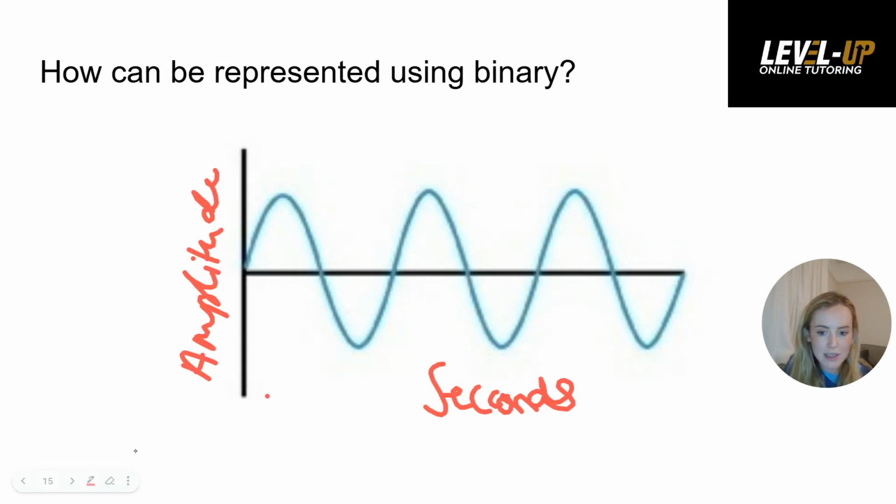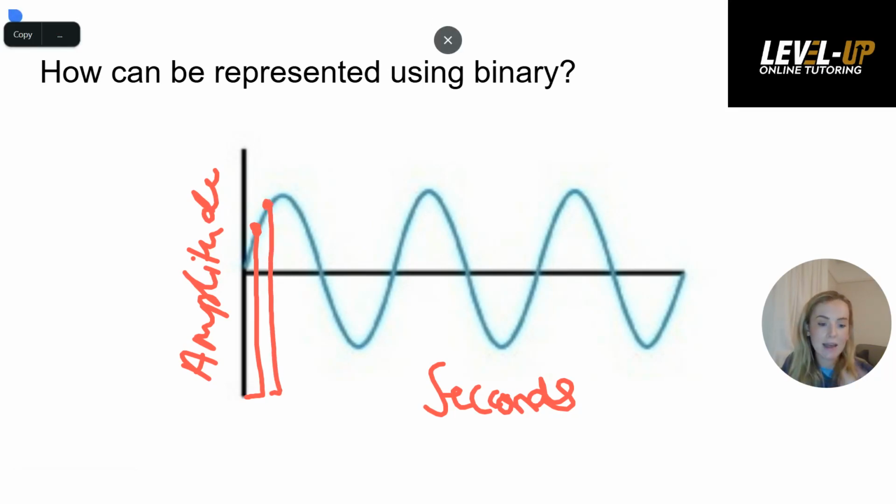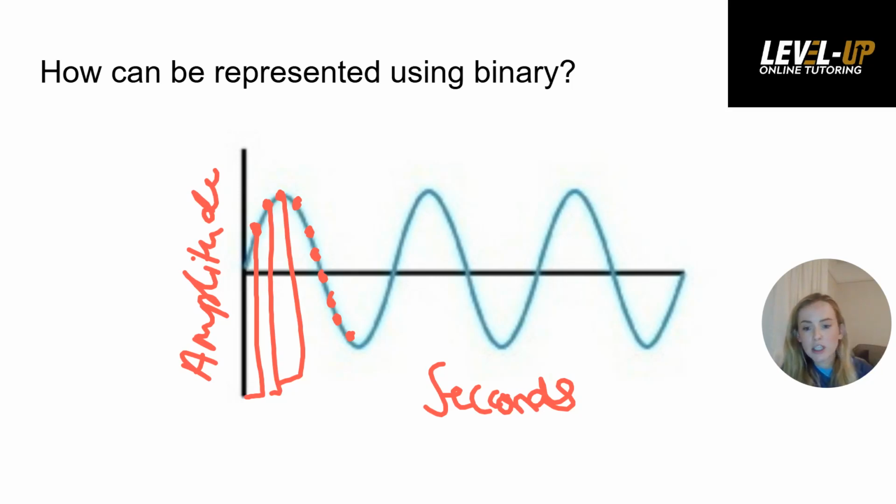Okay, so what happens is typically every second, the computer will take a sample, every single second, to see where the frequency and amplitude is, right? So what is happening here is every second I'm just seeing at what point the sound wave is at. Then eventually this is given a bit value, and then the computer is able to recreate this sound wave based on this series of measurements.